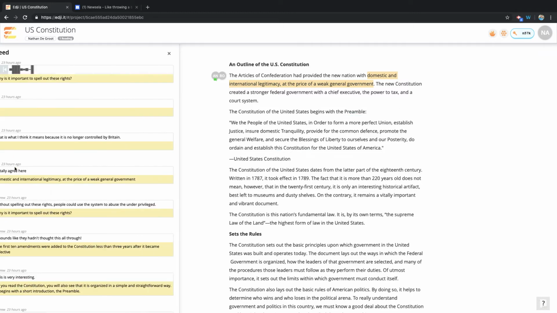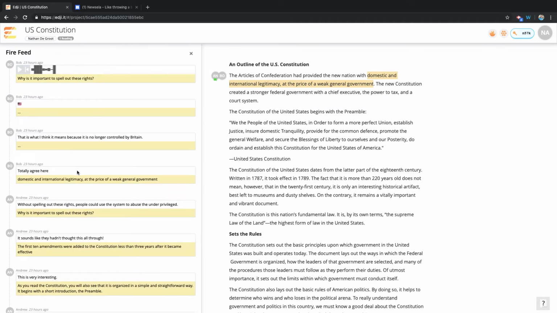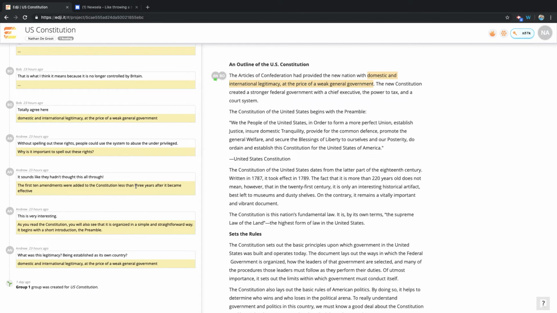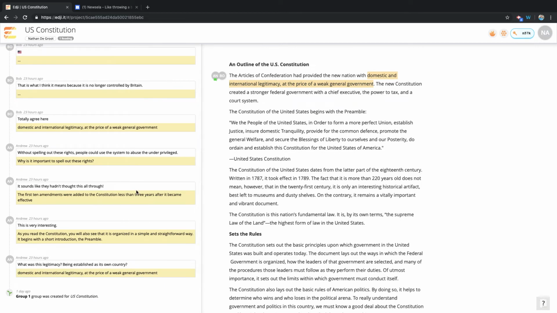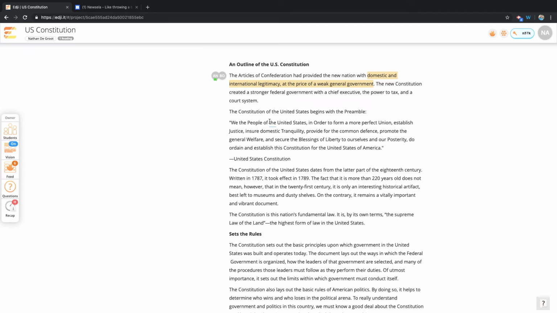Another thing that you could do is you can turn on the feed. And this is just kind of like a live feed right here. So as your students are going through this document, as they're annotating things and adding in their thoughts, this is just going to pop up in order right here. You could leave this on your board and students would be able to see that, oh yeah, I'm contributing. There's my thing right there that my classmates get to see. So there's that. I'm going to show you what this looks like on a student side.